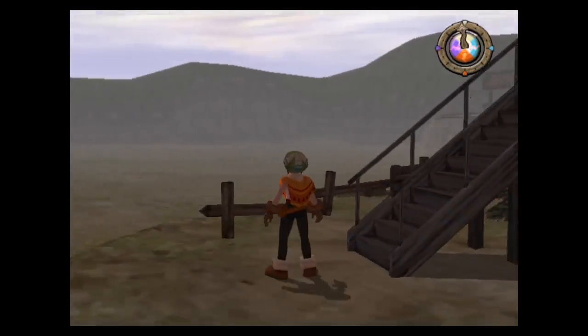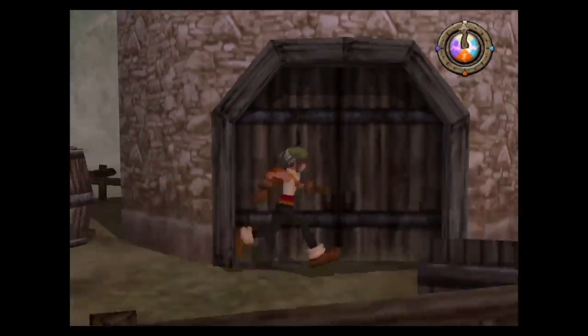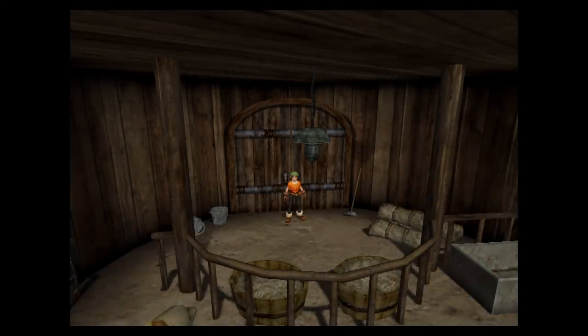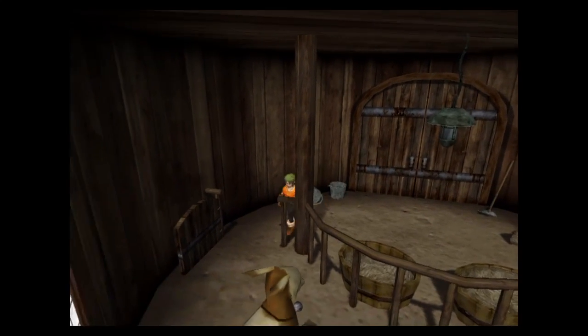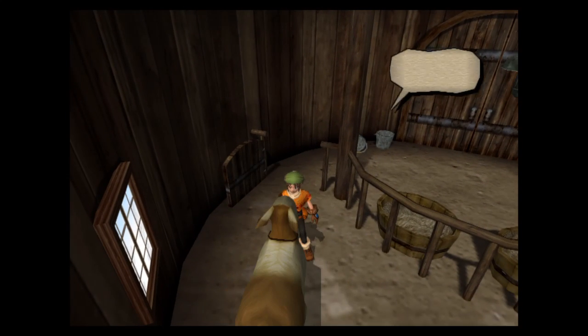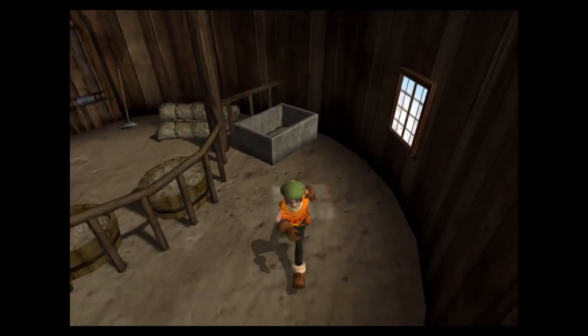Do we see any more chests? Do we see any more chests? Do we see any more chests? The answer looks like no. Okay, what's going on in here? Let's go and kind of look around for chests. That's a llama. Here a llama, there a llama, everywhere a llama llama.